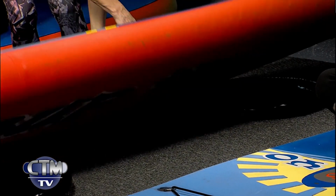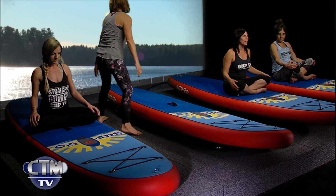If you are following along with us at home, you can grab your yoga mat, or if you happen to have a paddleboard in your home, go ahead and grab your board. If you happen to have stability cushions, go ahead and grab those too. Follow along with us today, and feel free to modify any poses that you may need to, and listen to your body above all else. Thank you for being here, and have fun and enjoy.